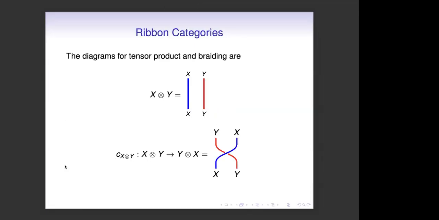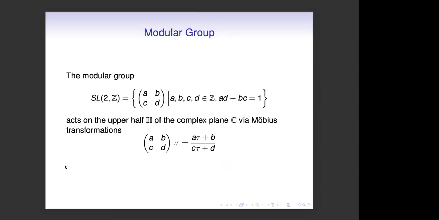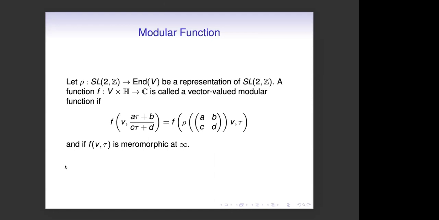Okay, and now what we want to go to is that not only do you have modular group actions on spaces of modular forms, but also in a categorical sense. So the modular group, I'm sure you all have heard about it, is SL2Z or PSL2Z, and it's so well known because it acts via Möbius transformation on the upper half of the complex plane. And in particular, it means it acts on functions on the upper half of the complex plane. And if these functions are well behaved under this action, then one calls them somehow modular.